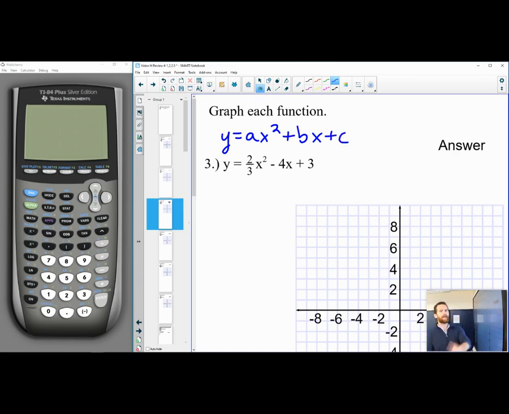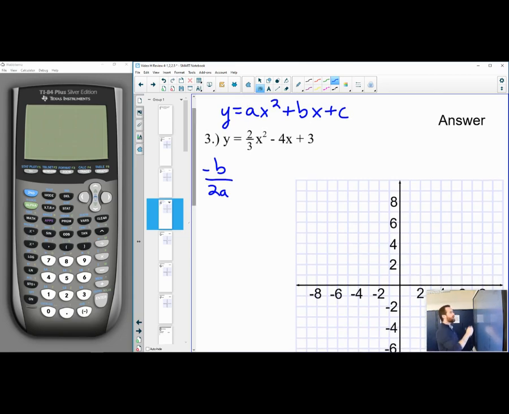Now, there are some advantages and some disadvantages of standard form. And the big disadvantage, unfortunately, is that it's a lot harder to find the vertex when we're in standard form. In vertex form, we just find h, find k, and that's the vertex. But in standard form, we have to remember the formula -b/2a. So hopefully we have that memorized. And we have to remember what that's going to give us. That's going to give us not the entire vertex, but just the x-coordinate of the vertex. So we got a little work to do.